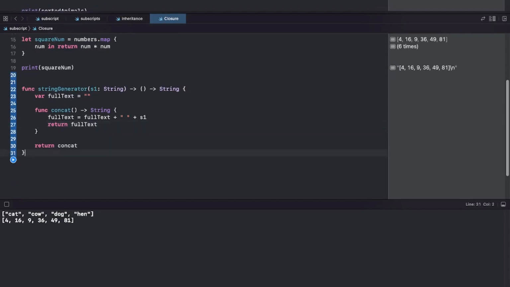Let's first call the function and pass in a string. Let's call it stringCon, assign it to the stringGenerator, then we have to pass in the s1 variable, s1 colon, and let's just call it Thomas.